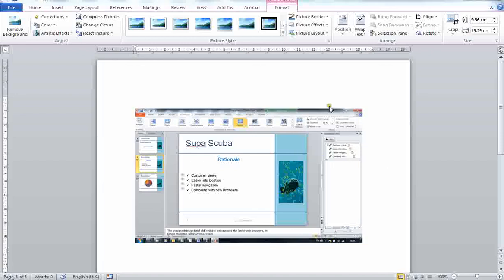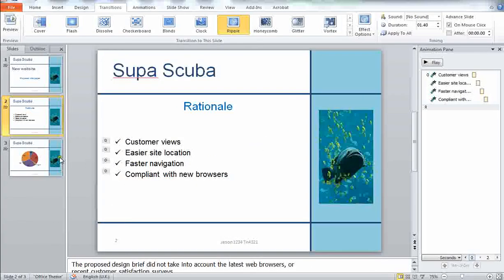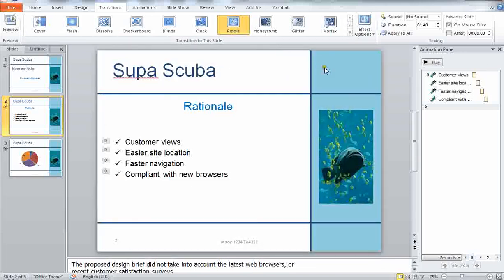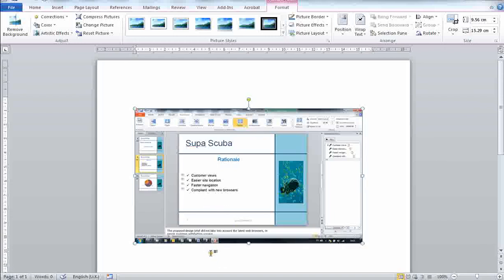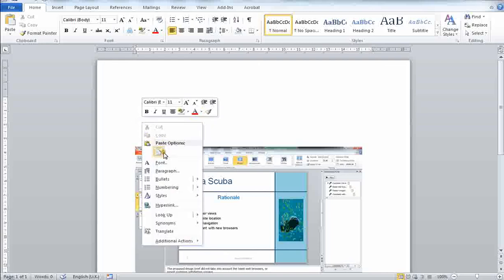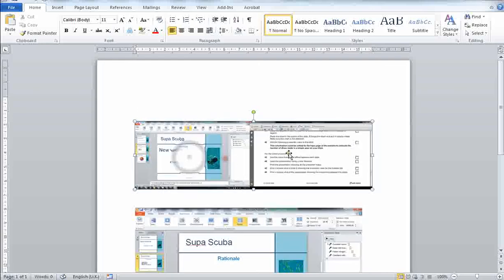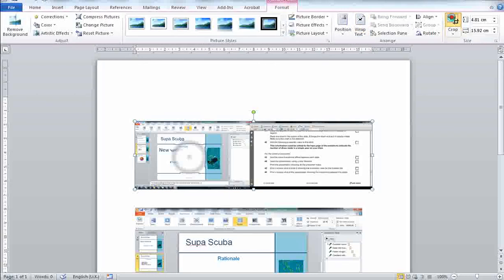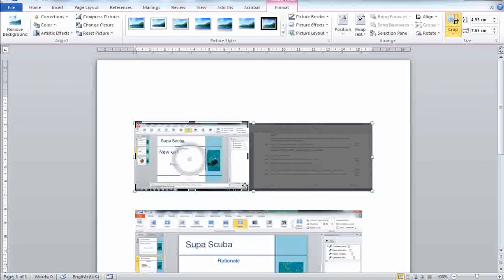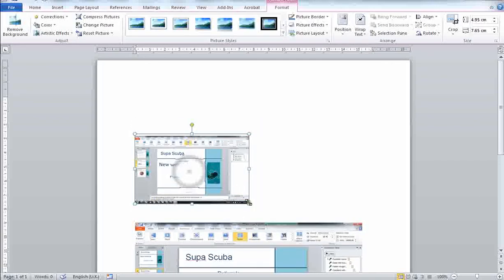And then I need to print one showing the transitions. So if I go to transitions here, if I just click on the transition and press print screen, and then go back to Microsoft Word, and if I paste, so right click and paste, again that's showed both of my screens, so I'll just crop that and then resize.